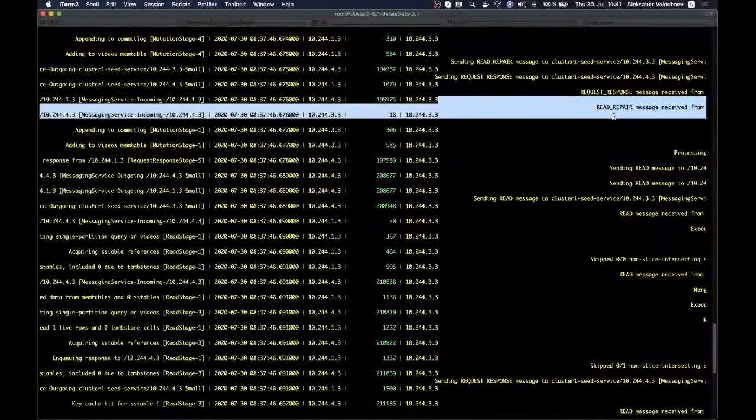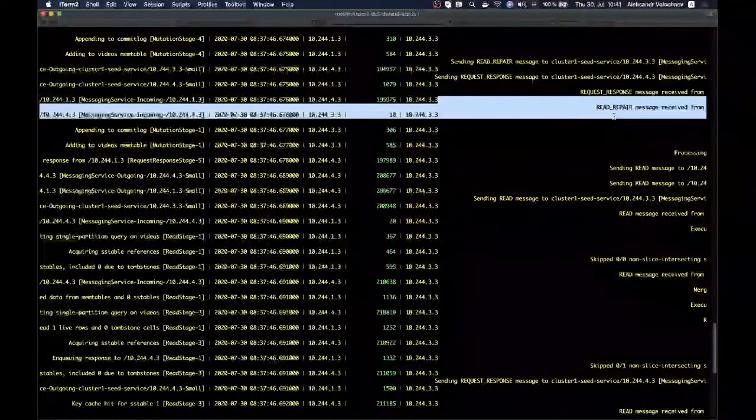So the answer is just adding a node and just setting replication factor equal 3 is not enough. Then you have to initiate data transfer on every next node one by one, because otherwise you will try to pull the petabytes of data to multiple nodes at once, at the same time. And your network administrators will be very, very unhappy, and they will maybe try to find you and make something bad to you.